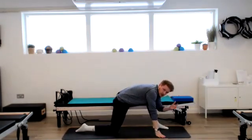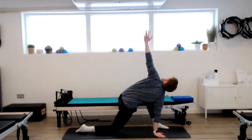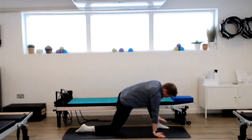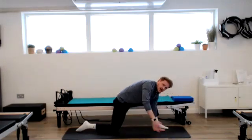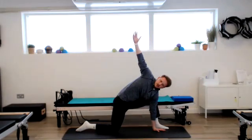And left hand to start with, up to the ceiling. Nice twist in the tummy. Nice deep breaths while we're here. And if we come back to the middle, right hand up to the ceiling now. Nice deep breaths again, and we'll hold this for 8 to 10 seconds.